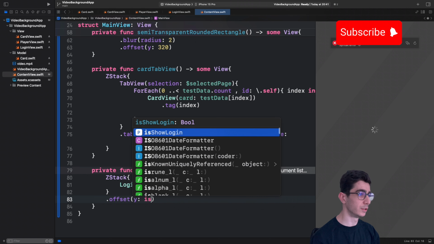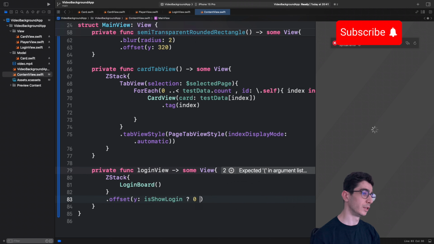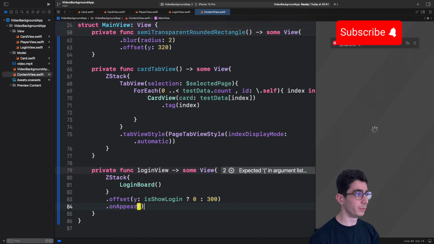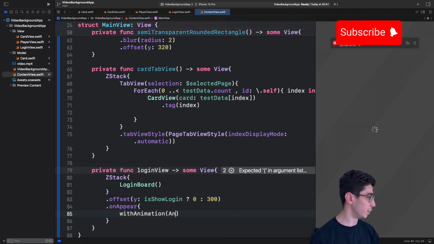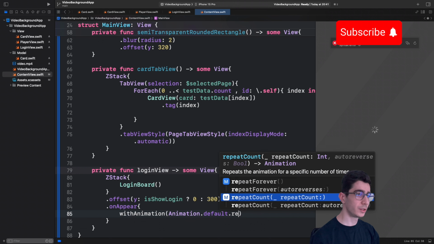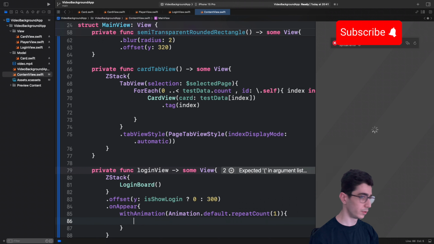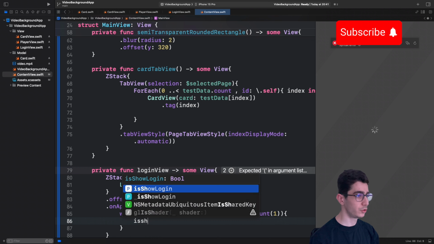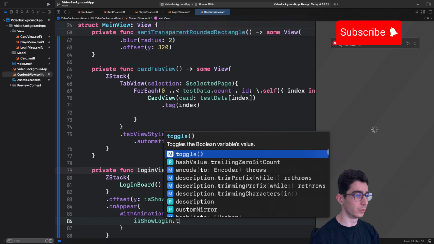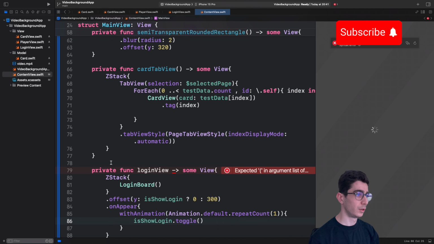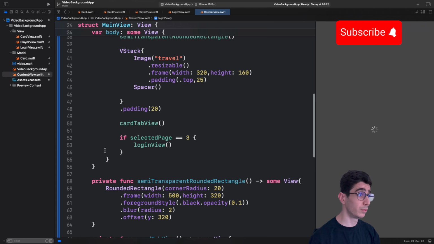If y is show login, then 0, else would be 300, and then on appear with animation, and we have animation default repeat count 1. Then we have is show login.toggle. Let me, I just forgot that. Yep, this is it.